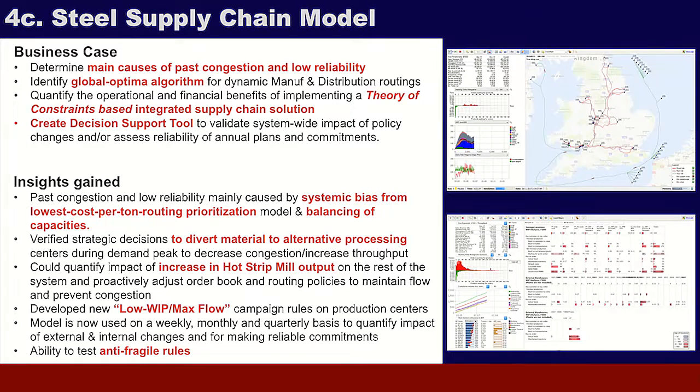The other part was that over time, because they'd been debottlenecking, they were ending up with balanced capacities, and that by itself will cause congestion. We also used the model to validate some of the key decisions that they thought were risky, to process things on alternative processing units, even though their own system was saying it was more costly. The system not only validated that, but said that you should have made those decisions a month or two earlier already. And we also used it to check decisions around whether the investments that they're planning will actually increase the output. Will they get the benefit? Because they just couldn't afford to not make reliable commitments in the past.